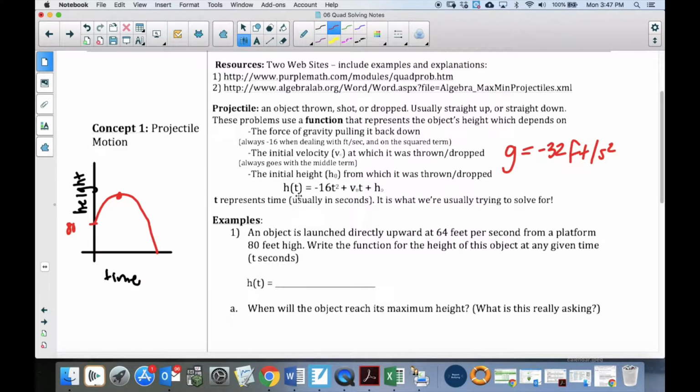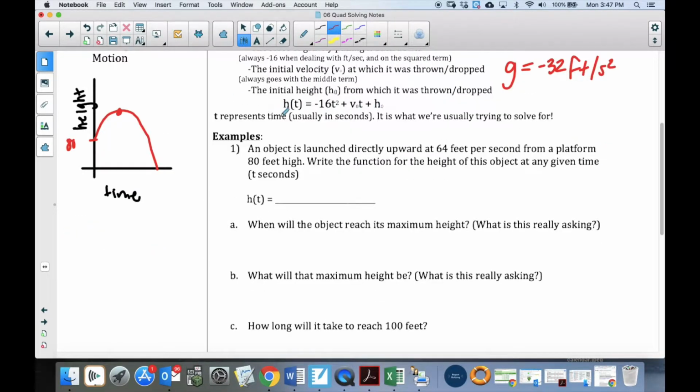So this equation is an equation that we use to find how high something goes. The t stands for time and the h stands for height. So that's why on the graph I have over here in the margin, the time is on the x-axis and the height is on the y-axis. If you haven't drawn that yet, go ahead and take a second to draw that in the margin.